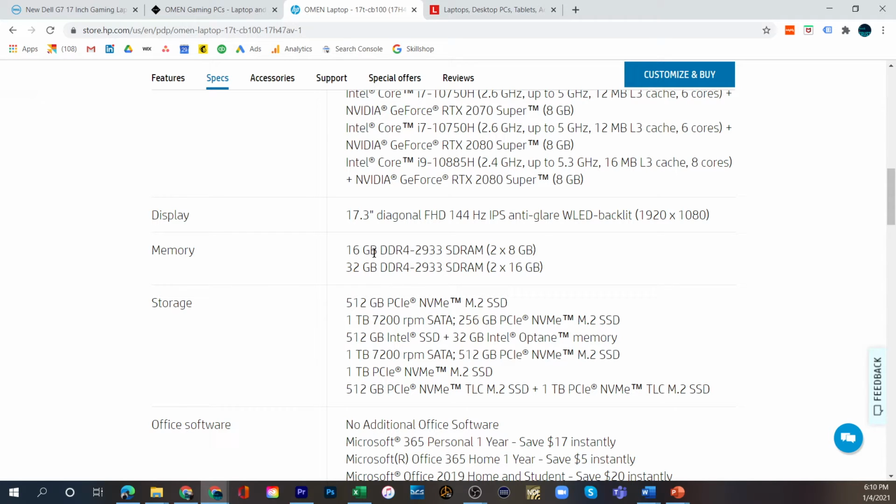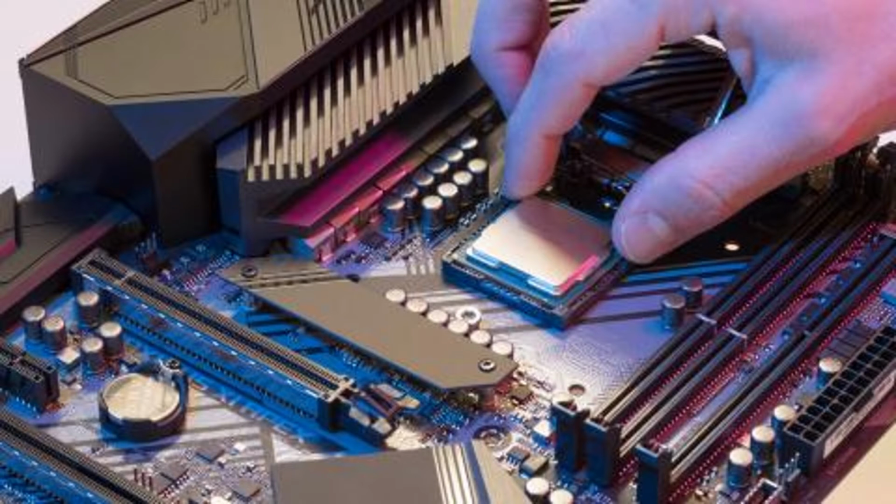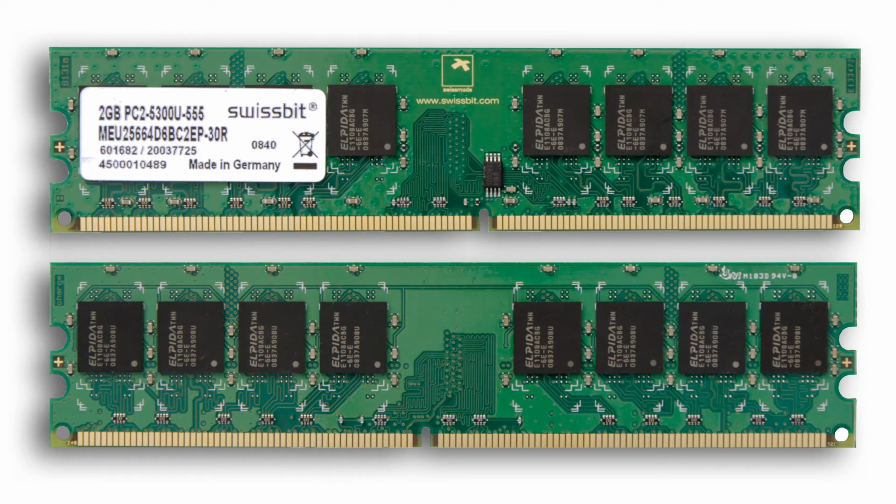One thing that I do want you to notice is that it says DDR4 here, and DDR4 is a certain level of interface, and the higher the number, typically the faster the memory is going to be. But the bus itself is 2933. And that's as far as I want to talk about the bus. But since I'm here and we're talking about RAM, I want to show you what RAM looks like. RAM cards look like this. These are the memory cards. These are, I guess, a little older because I see that they're 2 gigabytes each, and today I'm not even sure you can get 4 gigabytes. They probably start at about 8 gigabytes. This is what the cards look like.